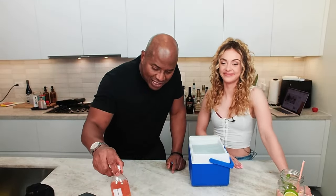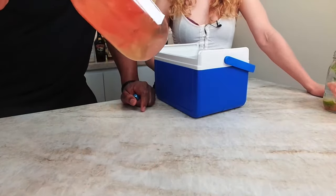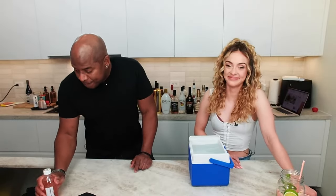Okay, anyway, guys, this is my pink pineapple syrup. God, this tastes so good. This is the kind of stuff that makes me fart. That's why I'm so curvy. Okay.